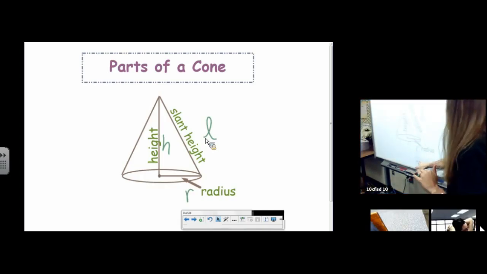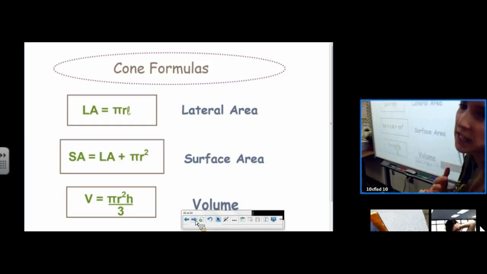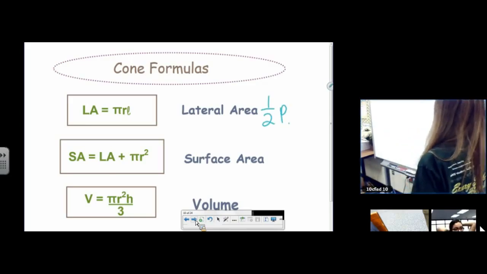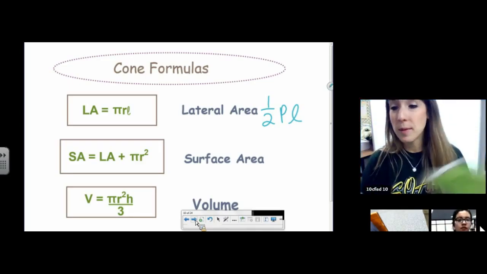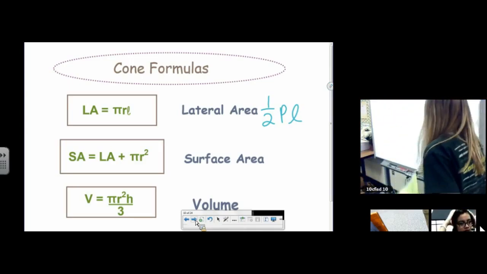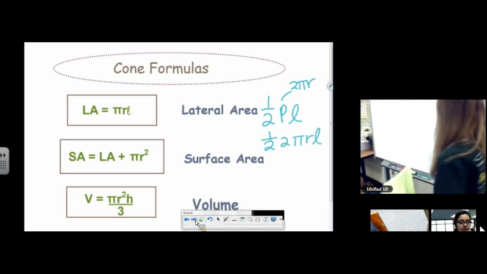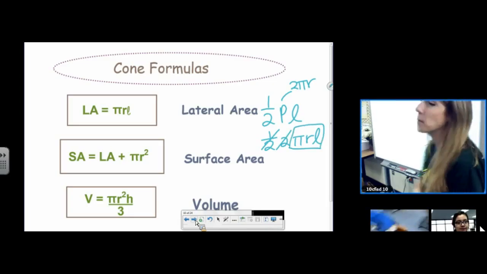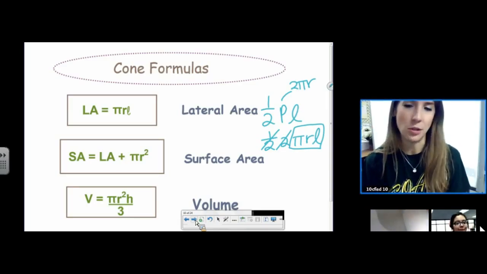A cone's formulas are going to look kind of like the pyramid's formulas. I'll tell you where the lateral surface area comes from. So for a pyramid, the lateral surface area is one-half PL. Well, now we're a cone, and we're not a pyramid anymore. So what is P for a cone? Perimeter is circumference. When I write all of this out, what happens to the one-half and the two? They cancel. So that's where the formula comes from for the lateral surface area. It's one-half PL, except P is 2πR, and the one-half and the two cancel.